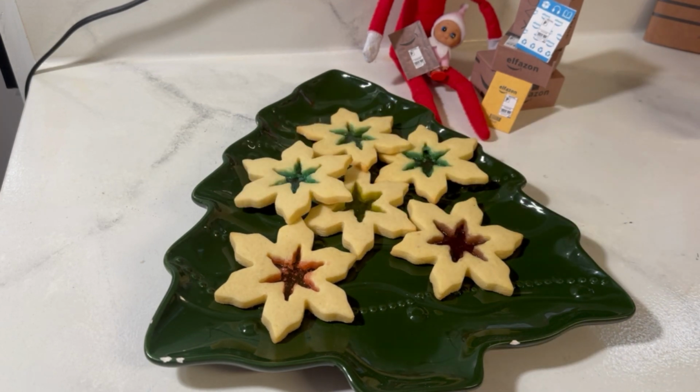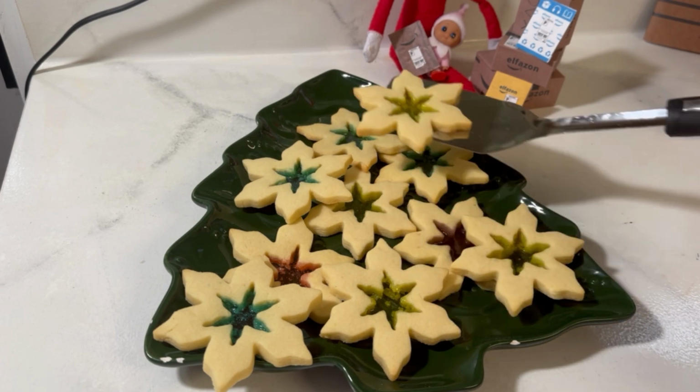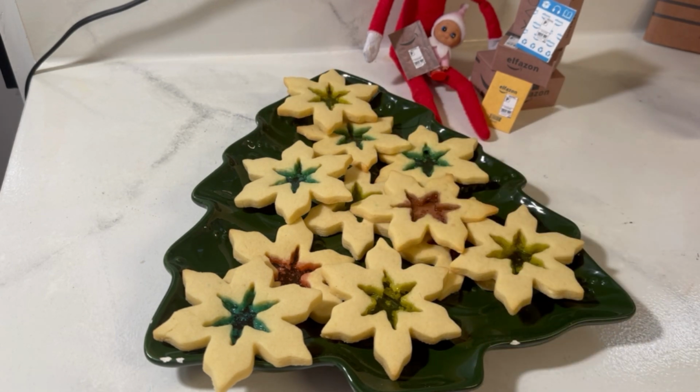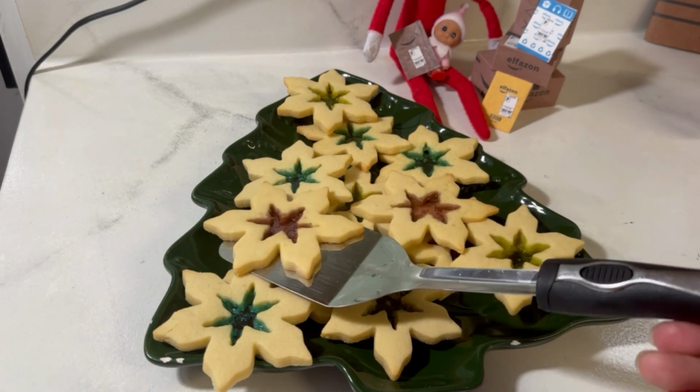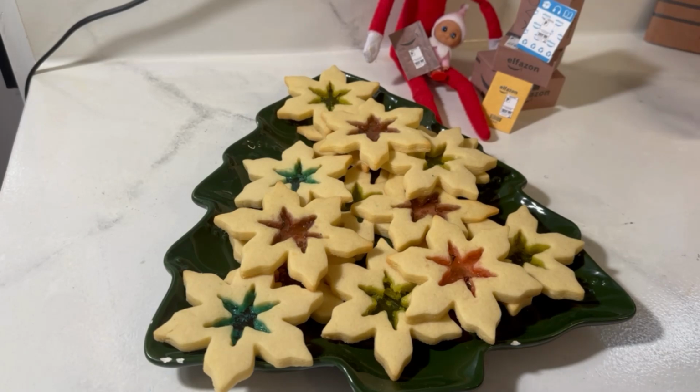Please excuse our elves, Hippolyta and Komora, in the back. I believe that this was the second day, and they arrived with some Elphazon boxes. So they're just going to observe while we put together this platter.